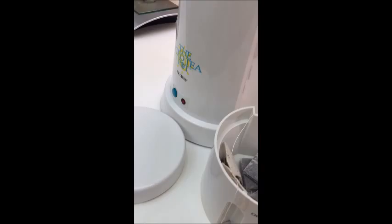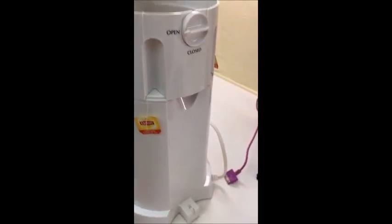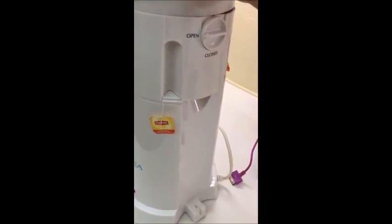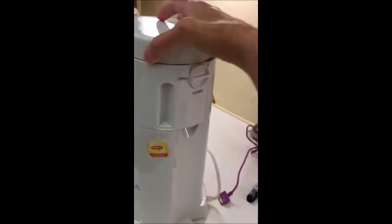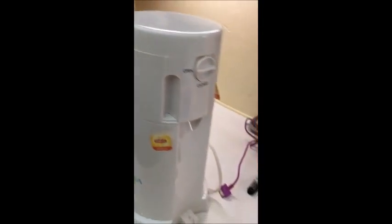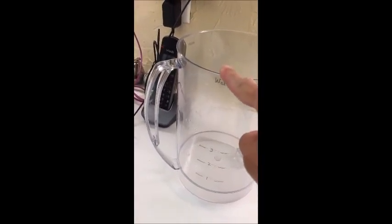I want that string hanging out. I'm going to put it up here where it goes. Mine has a little dial that says open or closed, and I want to make sure that that's open, and that means that the water can come out here where it goes. And then the lid just goes on top, like so.